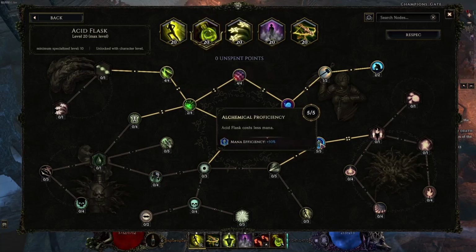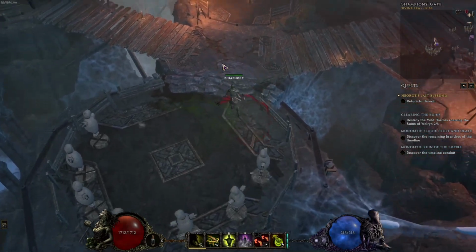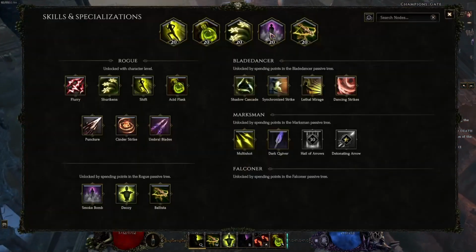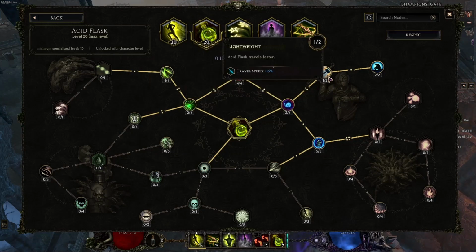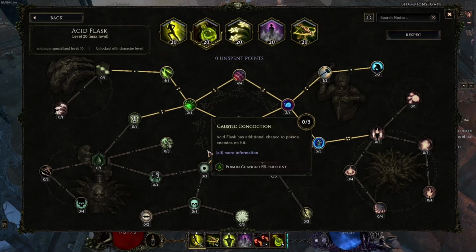I'm doing some mana efficiency. I'm not even sure if it does use the mana from Acid Flask. So, anyways. Acid Flask has a chance to slow enemies, fast travels further, and then the frailty chance and the area.